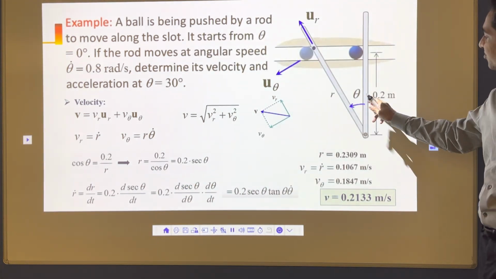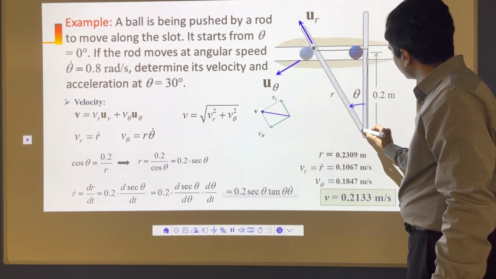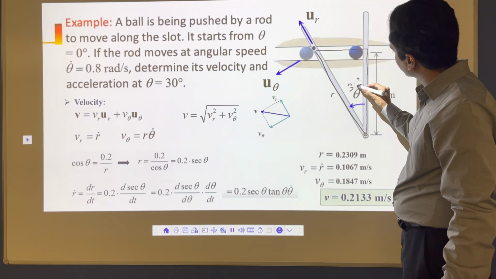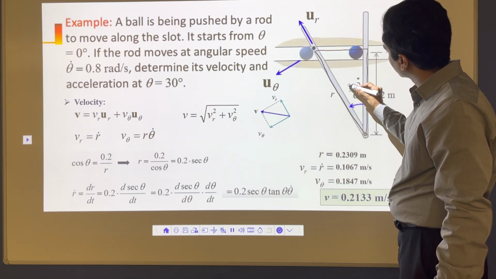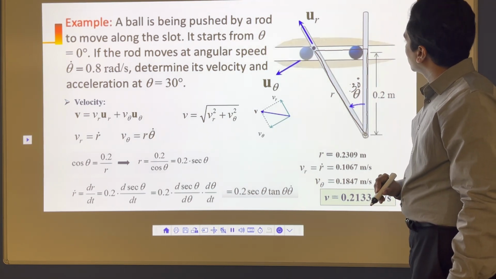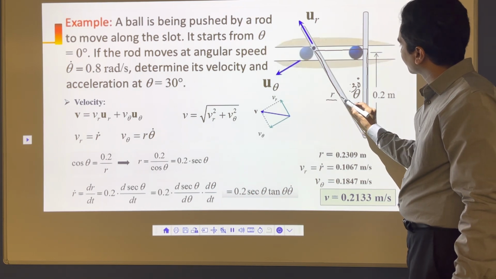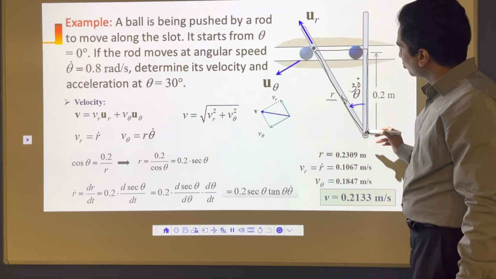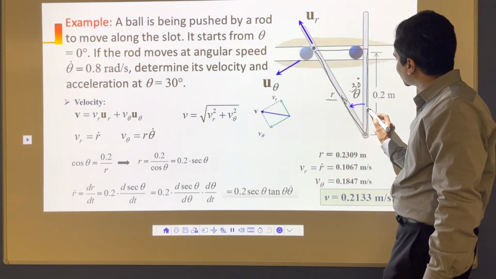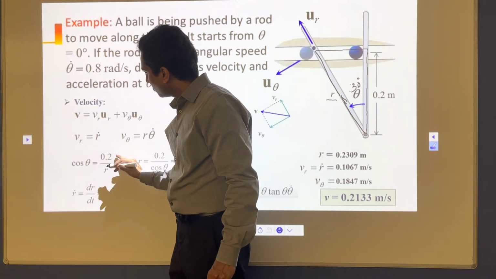If you look at this diagram, what we are going to do is draw a right angle triangle here. This one, this one, this one. So this is my right angle triangle, and theta is 30 degrees here. In this right angle triangle, you can see this one is r. This side is 0.2 meters, this theta is 30 degrees. So if I want the definition of r, then I can say cos theta is equal to 0.2 by r. This is the right angle triangle, and that's what I am going to write here. Cos theta is equal to 0.2 by r, and this is important.